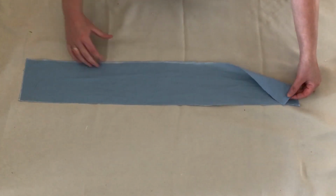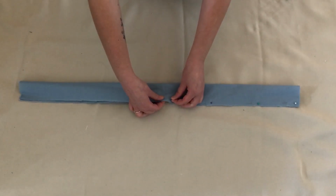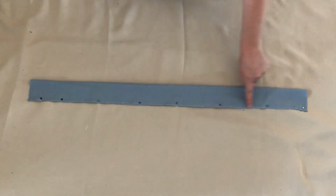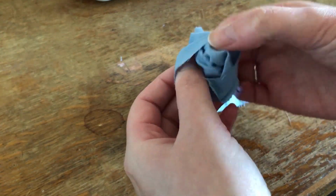I folded this in half, right sides together, and pinned along the open edge. I then sewed where I'd pinned. This is how it looked once it was sewn. Next, I turned this inside out so it was now the right way round.